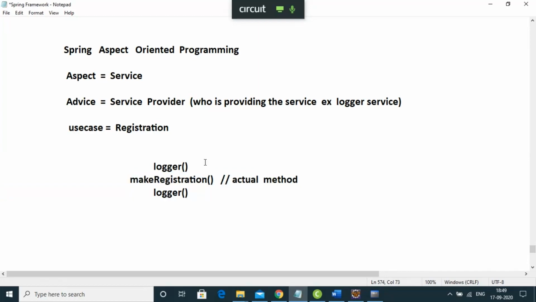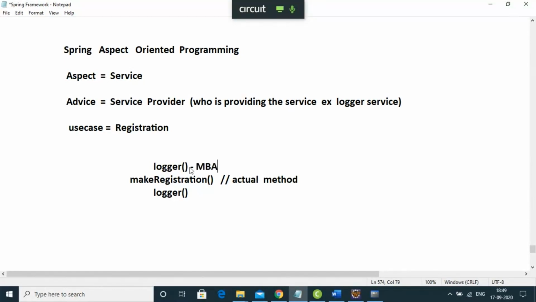From aspect-oriented programming, technical point of view, if I want to execute a service like logger service, it can be transaction service, it can be JMS service, it can be email service, it can be web service, anything possible, not the actual logic. I want to execute some service before executing my logic, then that type of service is called method before advice.